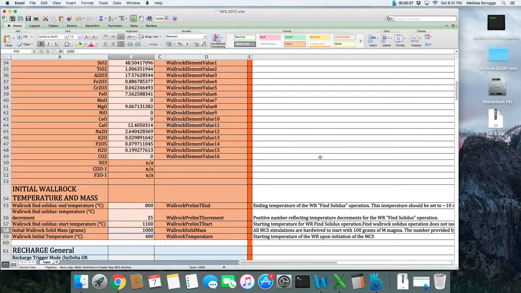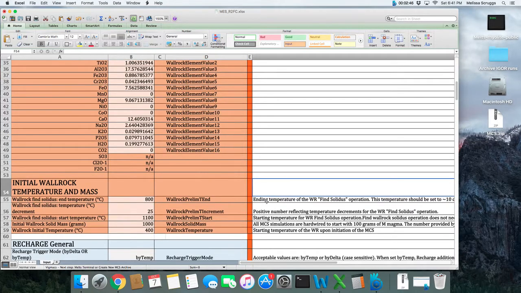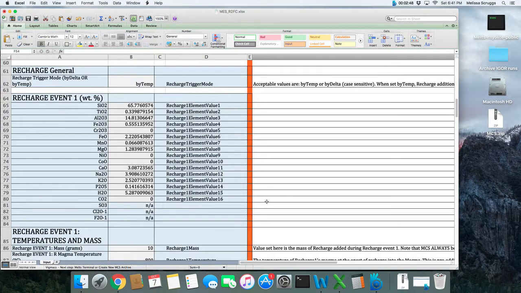Remember, the magma system is automatically set at 100 grams. So by making sure that the Wallrock's mass is larger than the magma mass, again, it's just another way to turn assimilation off. Additionally, my starting temperature for my Wallrock during the actual modeling run is going to be set low at 400 degrees.